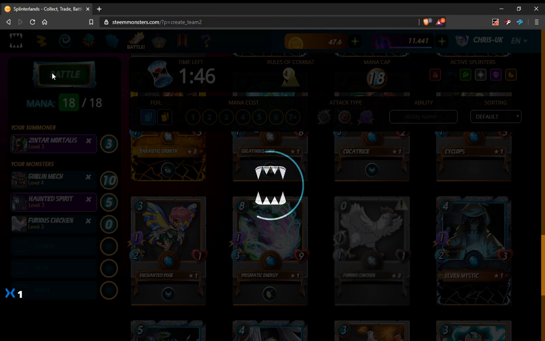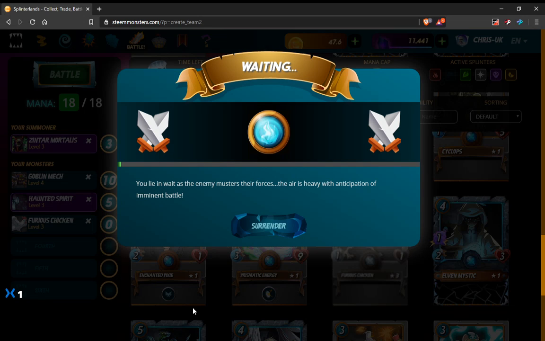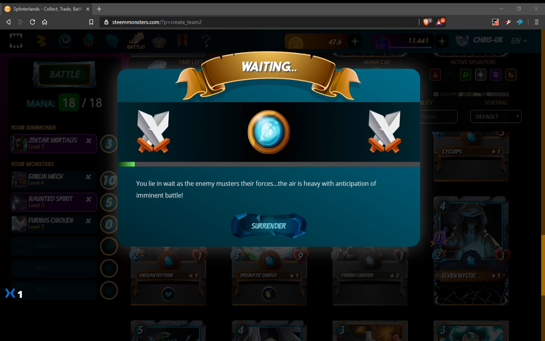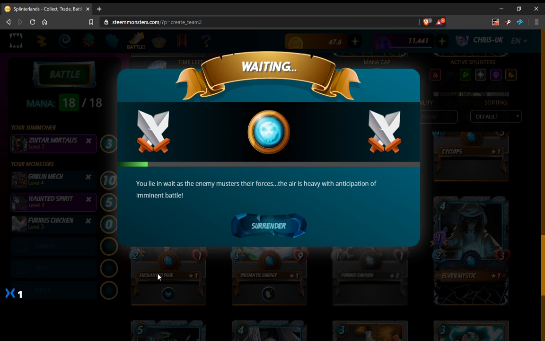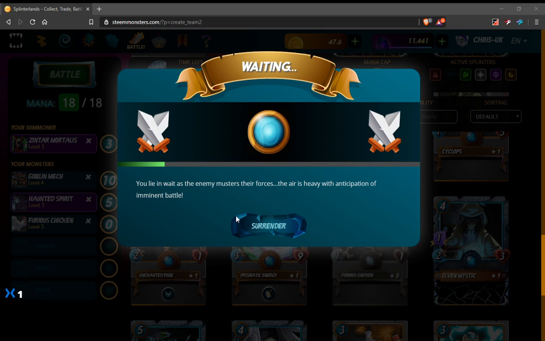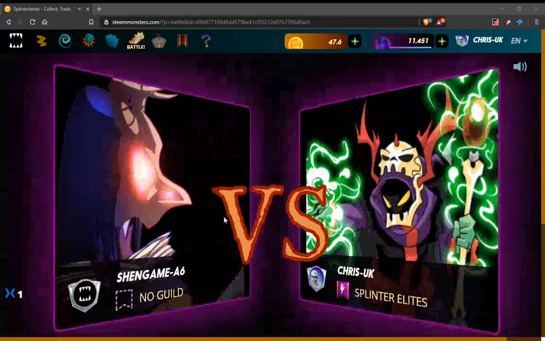Two wins on the bounce. This guy's going for death. What's that? Legendary monsters may not be used. That's okay, because my deck doesn't usually require legendaries. Again, we're going to go for the Goblin Mech for its offense. I think instead of putting a Spineback Wolf, I think instead we will opt for the Haunted Spirit for the healing. And then the Furious Chicken so it can absorb a hit. And that helps take it off the other enemies, so let's see what we can do.